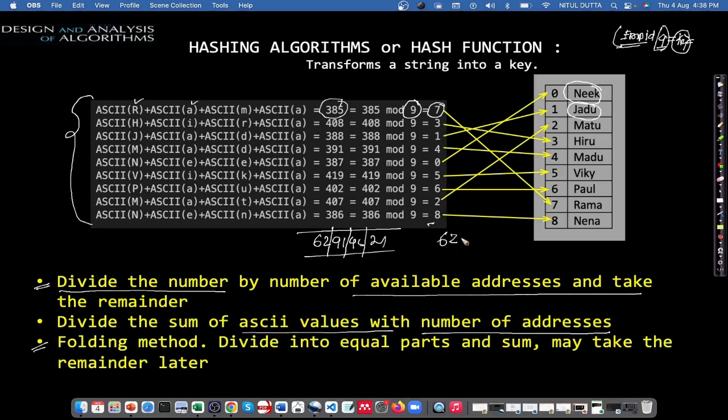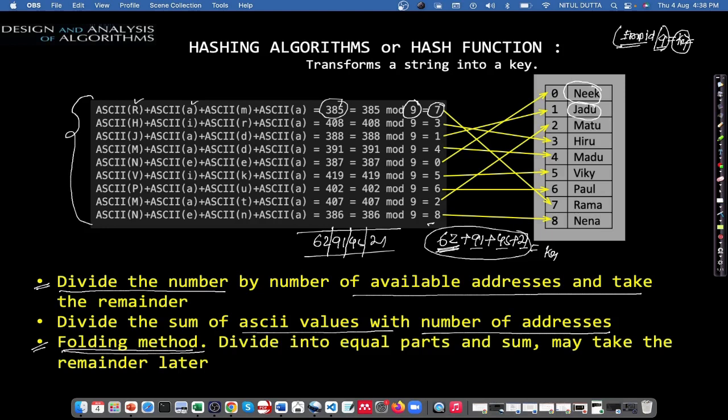For example, 62 plus 91 plus 45 plus 21, all these numbers are added, and the number produced by adding all these folds or parts is considered as the key value. This method is known as the folding method, and it is also seen in many applications.